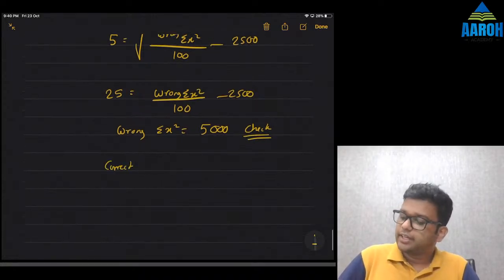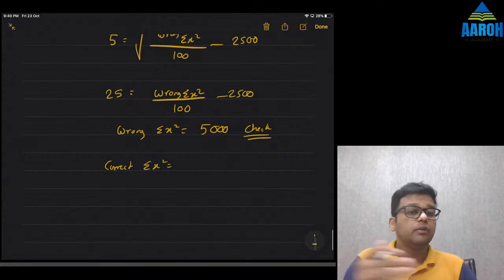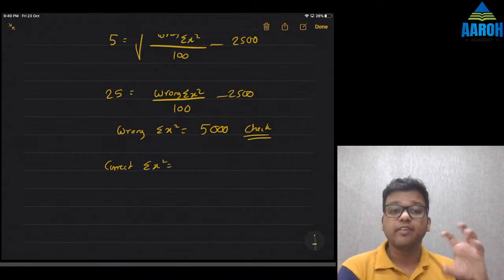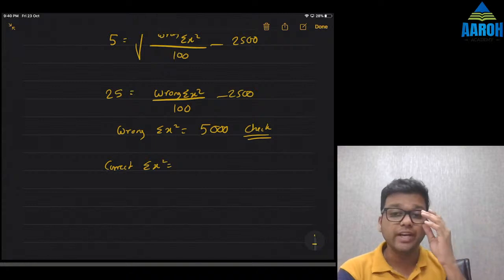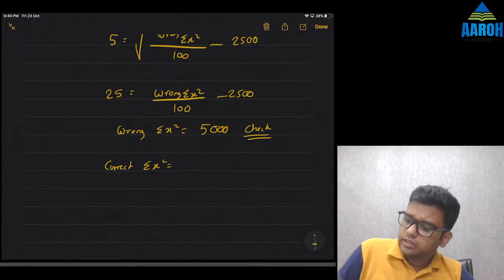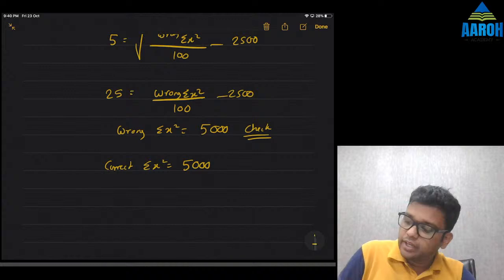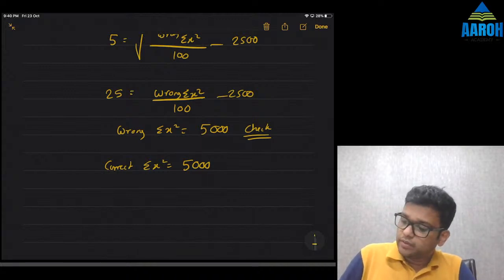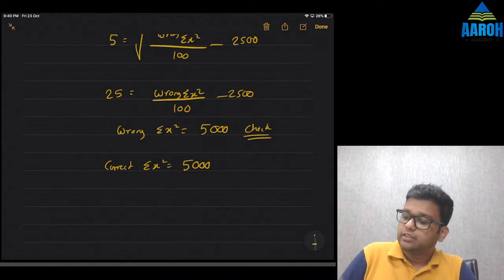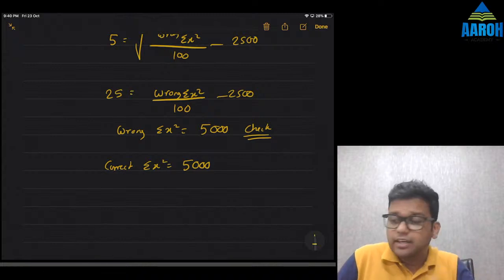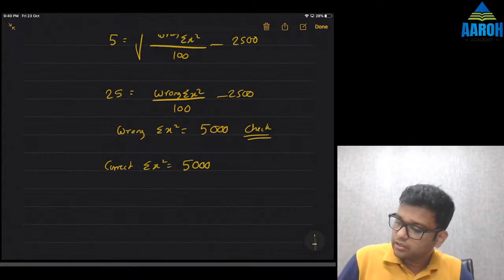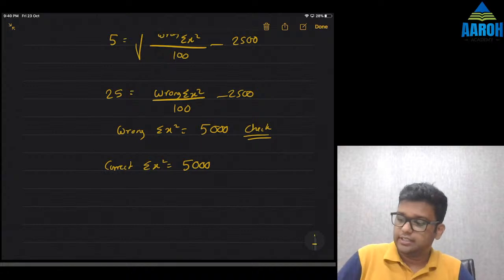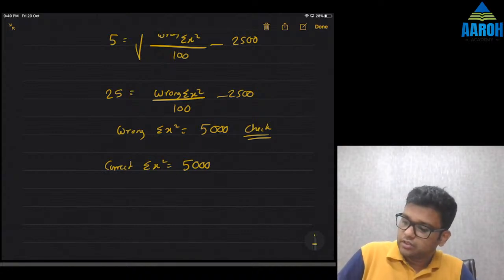Now we'll have to correct it. Now this is summation x square. That means we have added squares of each value. So let's subtract the wrong value squares and let's add the correct value squares. Wrong values were 60 and 70. So let's subtract 60 square and 70 square. And let's add the correct value squares, which are 40 and 50. Yes. So 40 square and 50 square.